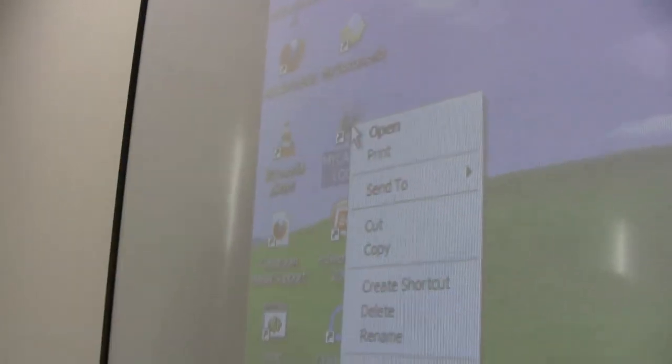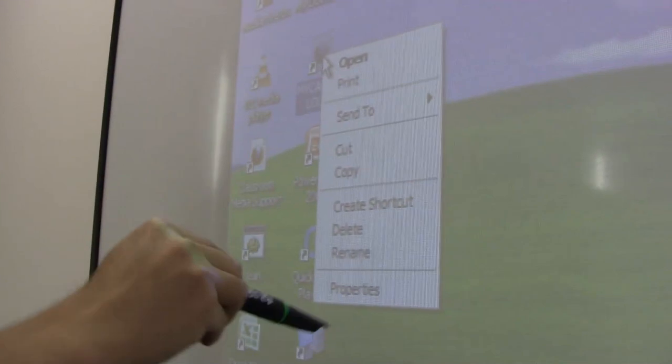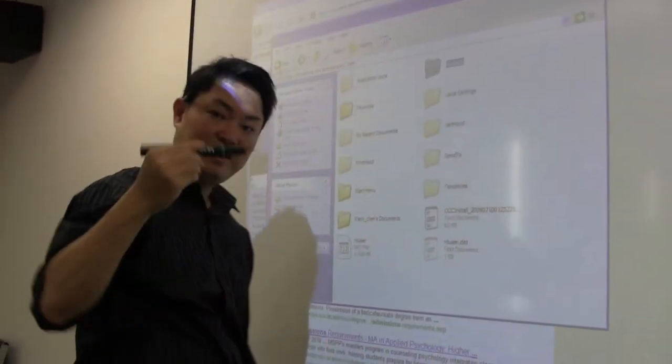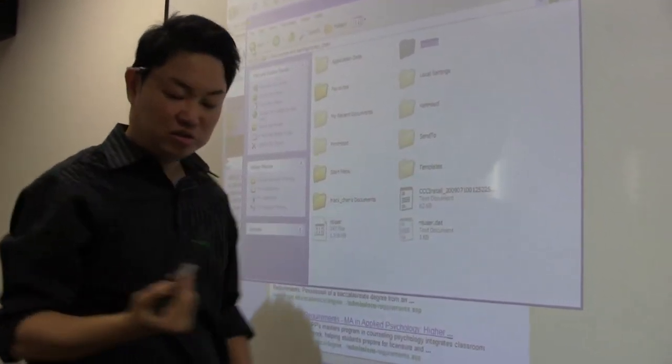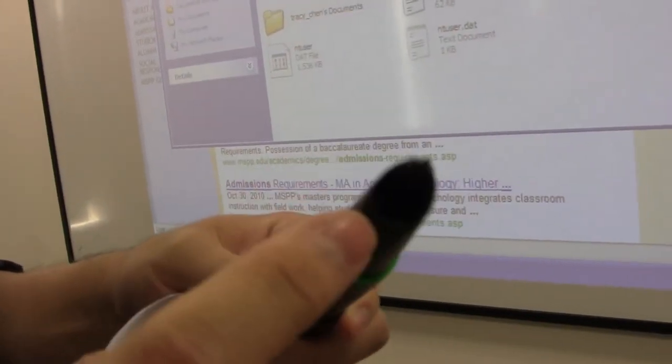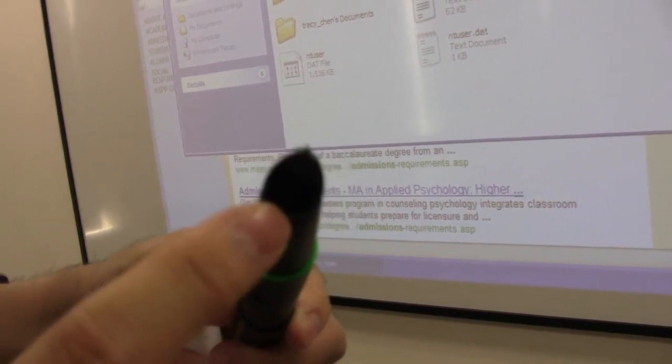To right click an icon, usually it happens if you use the mouse, is to click and hold. Now it opens up the context menu. That's right clicking. When you're holding the pen, especially during the cursor mode, you notice the little optical lens right underneath where the pen is. That's how it knows where the pen is relatively on the board.